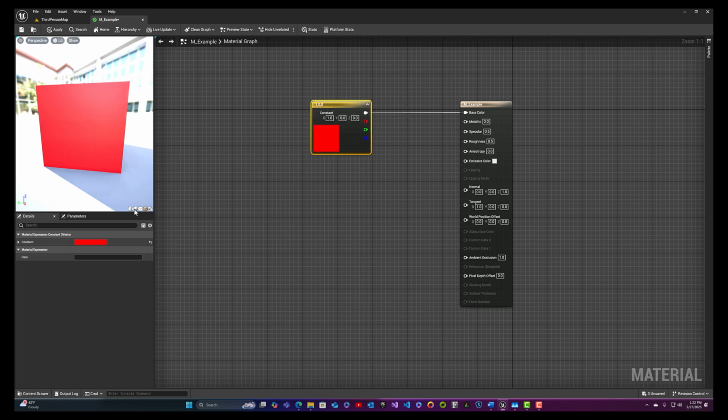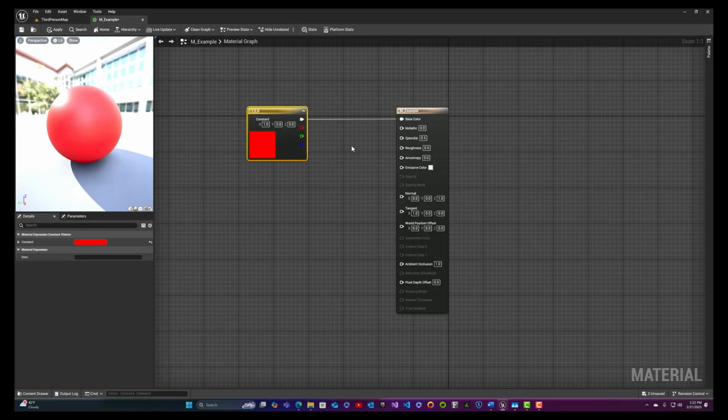So I'll go back to the sphere, and I will now touch on some of the other nodes that are important when you're just dealing with things that are solid colors and other types of starting points for making materials. For example, let's suppose that I wanted to make something look like it is a piece of metal. What I could do is set all 3 of these to some middle gray value. They would have to be the same, something like 0.4 on the X, 0.4 on the Y, and 0.4 on the blue. Okay, so we've got a middle gray value.